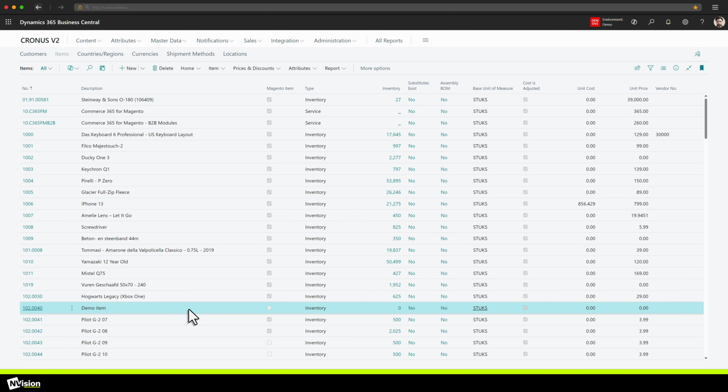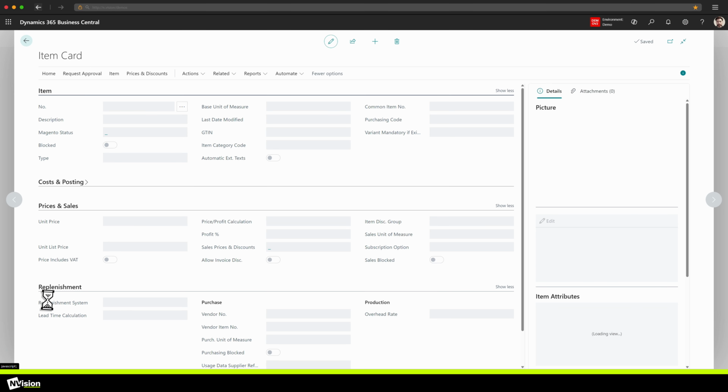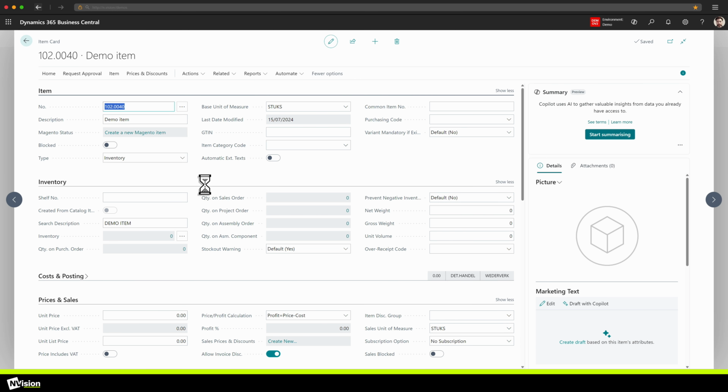And if we now quickly open this one here, the demo item, which is not a Magento item, you can see what we've done on the card. Again, the card has way too many fields already, so we decided to just add this one interactive status field here. The interactive status field follows the life of each item from being a non-web item to eventually being a Magento item, which is continuously kept in sync between BC and Magento. And the first time you click it, it will do as it says. It will create a new Magento item, or it will register this item to become a Magento item.